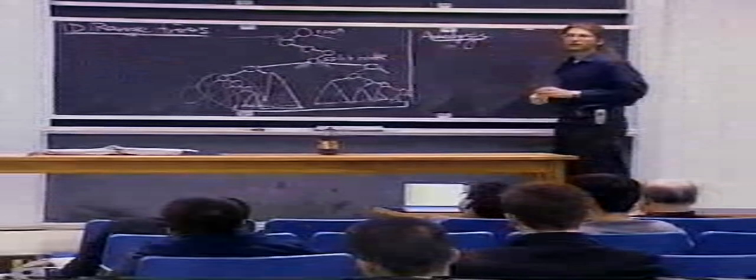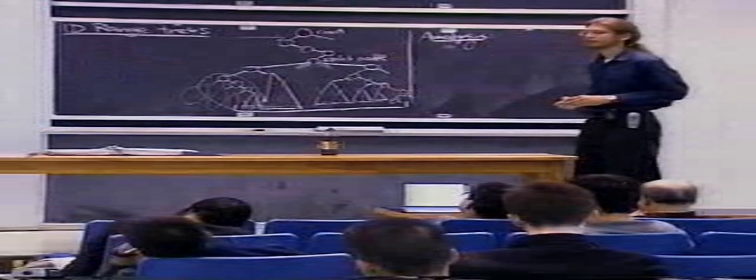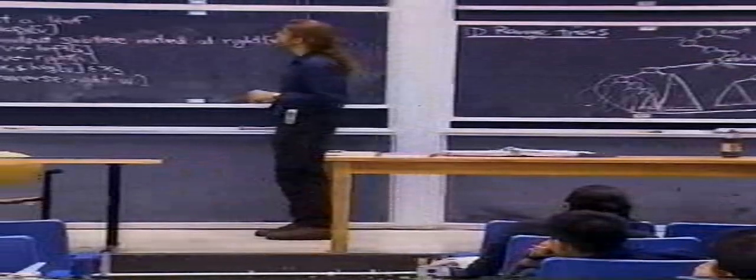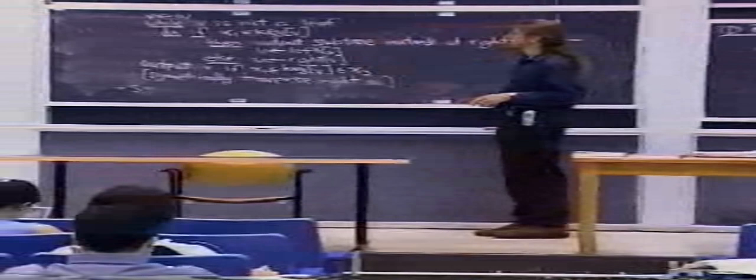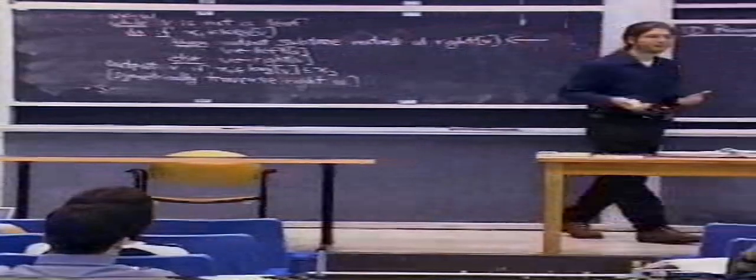So let's write down some analysis. Where should I put the analysis? Here. Okay, so the idea is that, what's the running time of this algorithm? Similar question. So let's see, in the top step, we're just walking down the tree. And then in this step, we're continuing to walk down the tree. Okay, so the running time is just logarithmic.